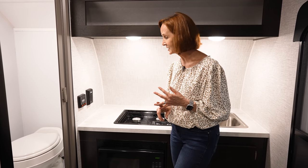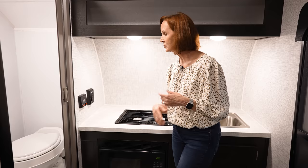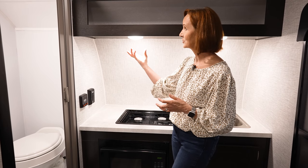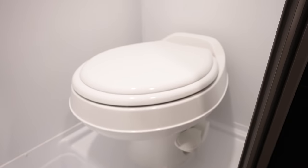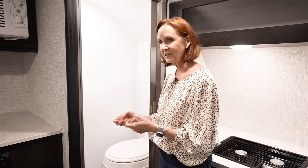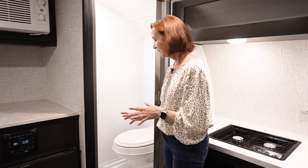This monitor panel has the water pump and both water heater switches, because this trailer has a six-gallon gas water heater and an electric water heater — you get both options. The monitor panel at the top tells you the levels of your water in your tanks. Very easy and accessible. The wet bath has the toilet-shower combination with hot and cold knobs — two knobs, which I find easier in a small space. There's a light at the top, a really nice compact but workable setup.